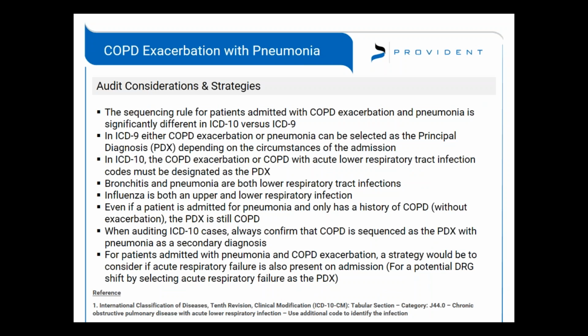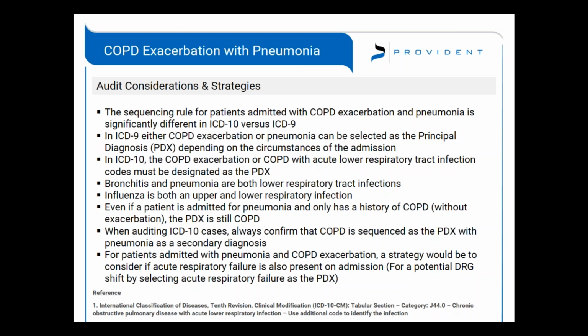So very important that as of right at this moment, COPD exacerbation and pneumonia have totally different coding between ICD-9 and 10. In ICD-10, the actual guidance in the book says you have to go with COPD exacerbation, even if it's not an exacerbation. So if a patient comes in with COPD and pneumonia, and the COPD is not even an exacerbation, you still have to go with COPD as principal.